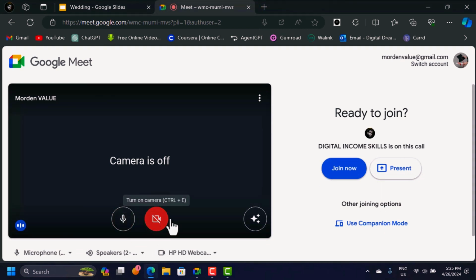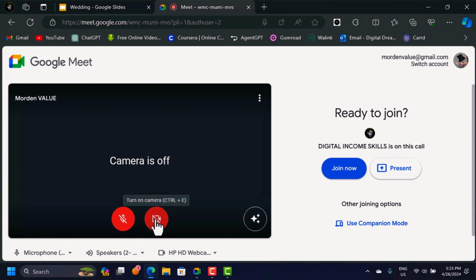You can choose to join with the microphone on and also the camera on. If you don't want to show your face, this should be red like this. This means that it's off. If you want to join in with the microphone off, also you can just click on this to turn it off. And this is helpful in cases where you have a background noise to not disturb other people in the meeting. You just turn this off. If you are going to be speaking and giving a presentation, this should be on. If you have to give a presentation and also show your face, you have to turn also the camera on.